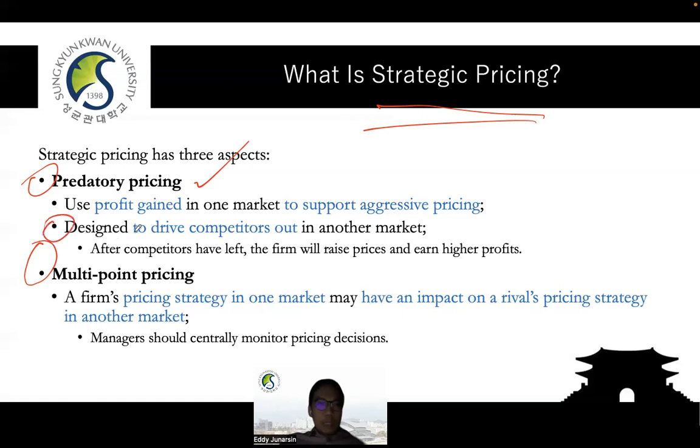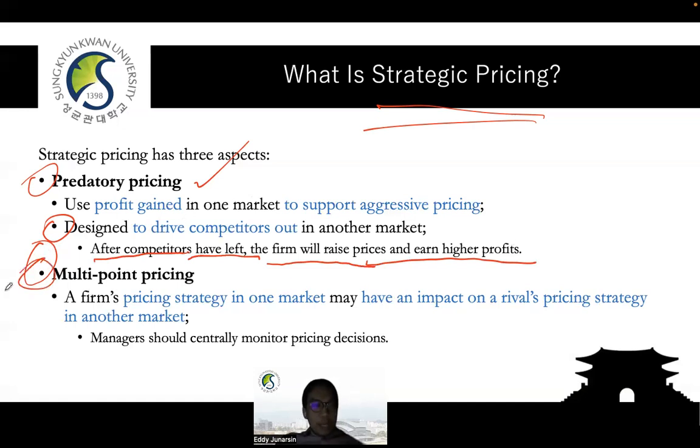So what's the main purpose of predatory pricing? We want to survive, of course. We try to drive the competitors out as well. We want to survive there, gain market share, and kick out competitors if possible, especially the weaker ones. And according to the plan, after competitors are gone, we could gradually raise product prices and consequently gain more profits afterward.